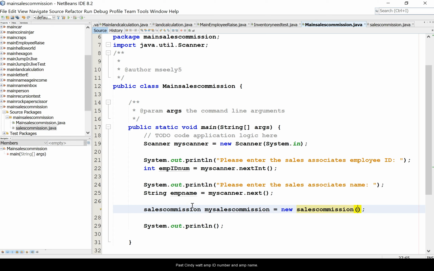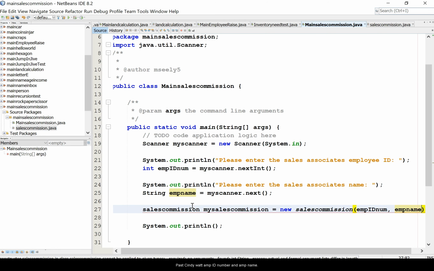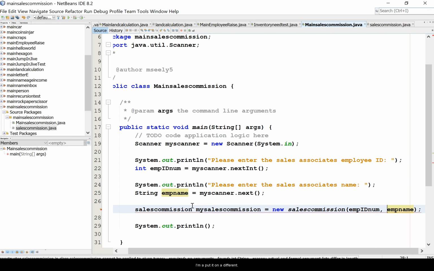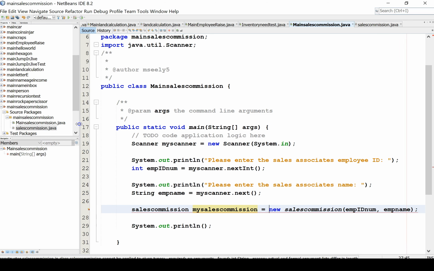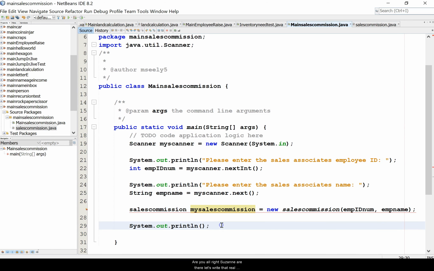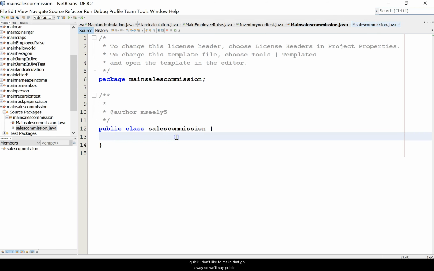We'll pass in the empIDNum and empName. And I'm going to put that on a different line for you guys. Well, let's see if I can do this. There we go. Okay, cool. All right, so there's an error there. Let's write that real quick. I'd like to make that go away.